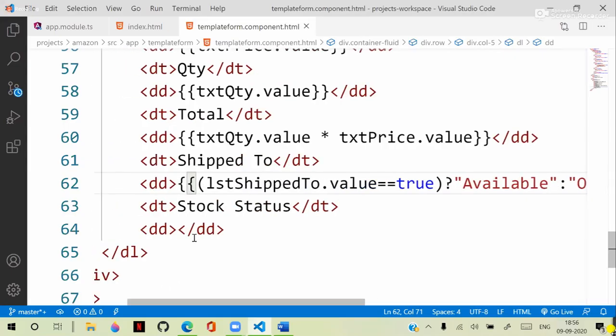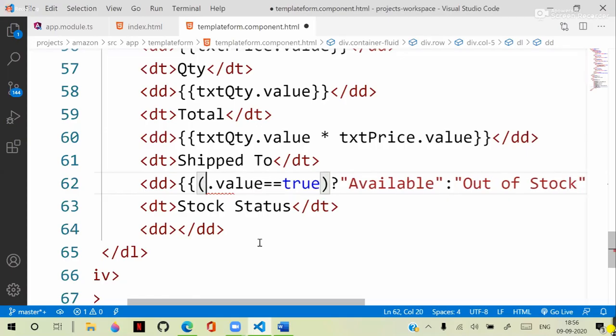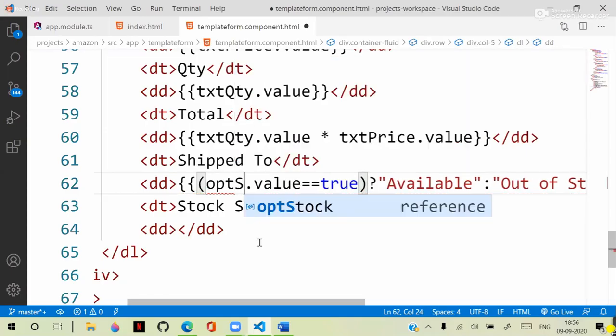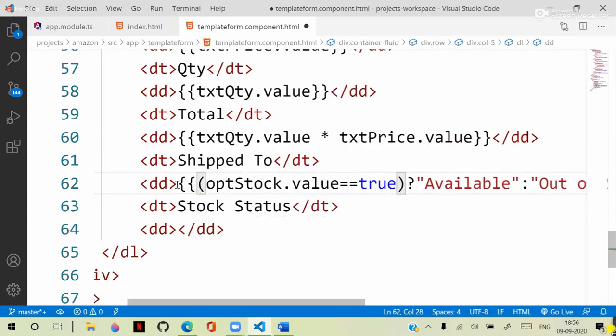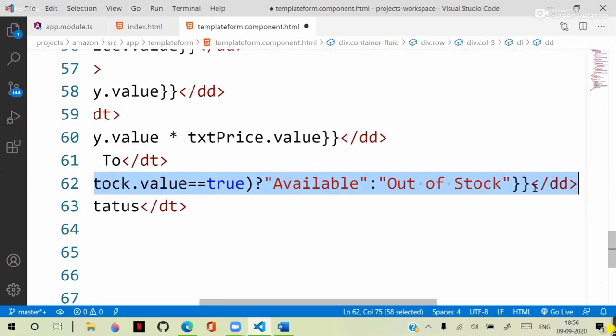Similarly, shipper to is directly the city name. Actually, I have to write this for stock, in stock, not for shipper to. I will just keep this as in stock, right? optStock dot value. This is for the next one.